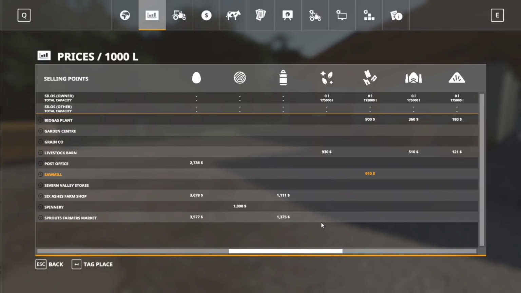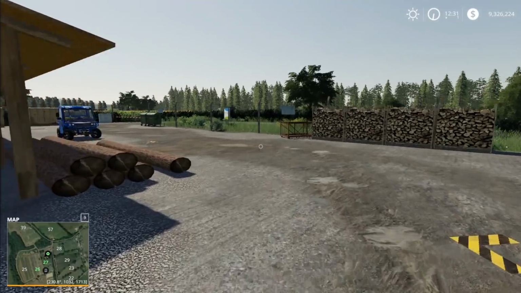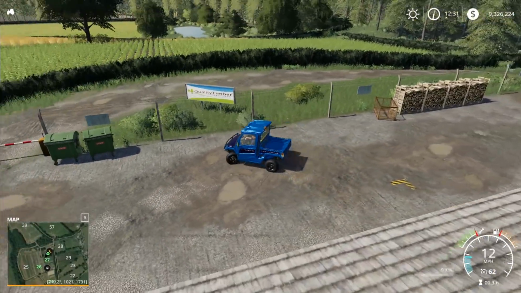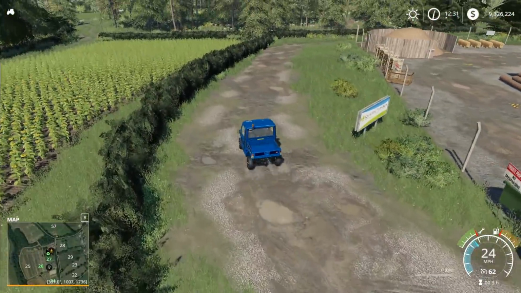Holy crap! Wood chips at 910. The BGA takes them at 900. Oh my goodness! Wow. I'm thinking of struggling to get a $200 per 1,000 liter price on Wilhelmina Forest. I need that price there.